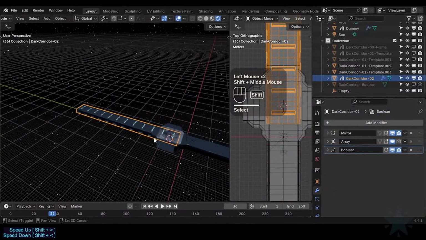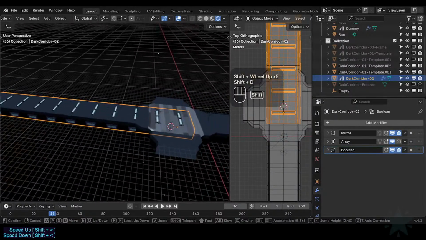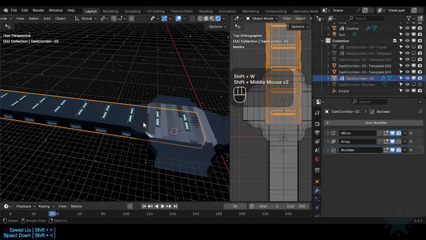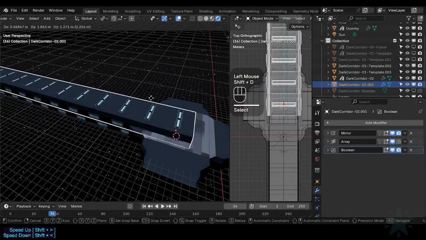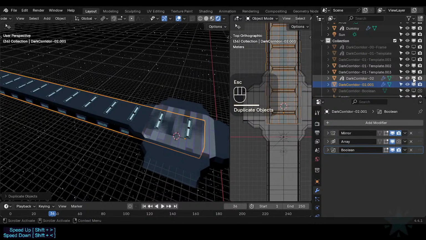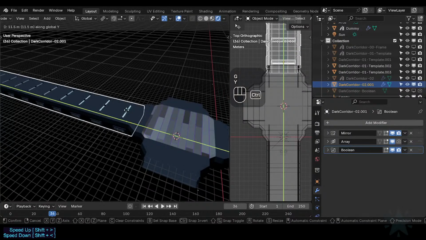As for this one, we will shift D, hide this one, then we got this one.